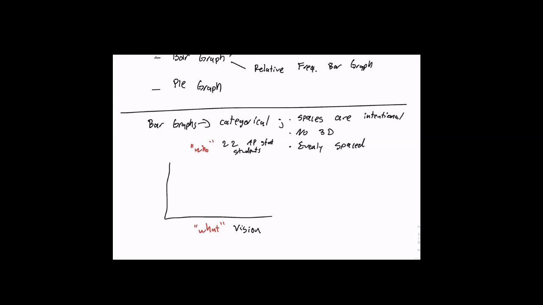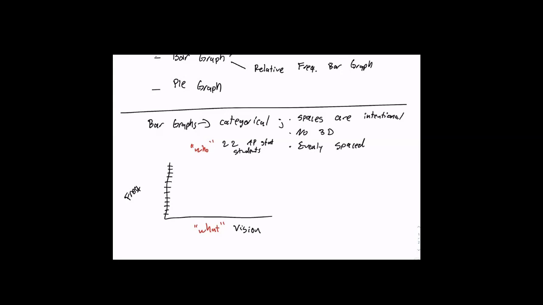So now comes the next question. For my bar graph, how tall am I going to make it right here like this? How tall does my y-axis need to be for the data that we had yesterday? There are two separate questions. What is the maximum my y-axis needs to be, and secondly, for the data that we collected yesterday, how high does it need to be? Let me also repeat these. We also label this as the frequency, the counts. So how high does the frequency need to go?